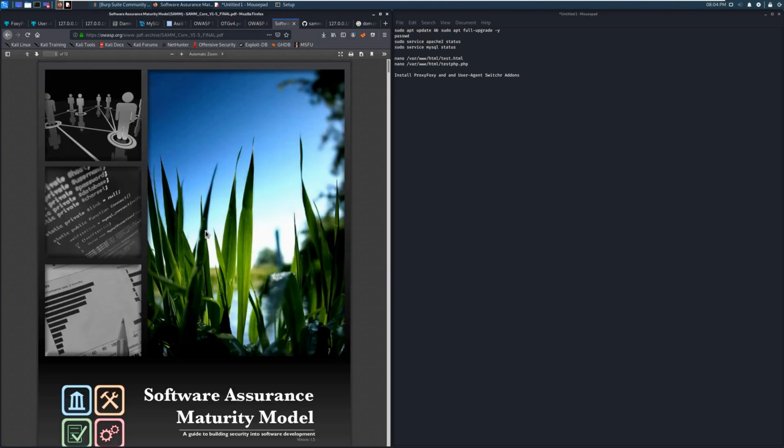Okay, now let's check the next OWASP project, which is OWASP OpenSAM, which stands for Software Assurance Maturity Model. Now, OpenSAM is a bit different from the previous projects, because the main goal of all the previous projects was to talk about the technical stuff and vulnerabilities. This document is a bit different. It doesn't really deal with security issues, but rather with processes.